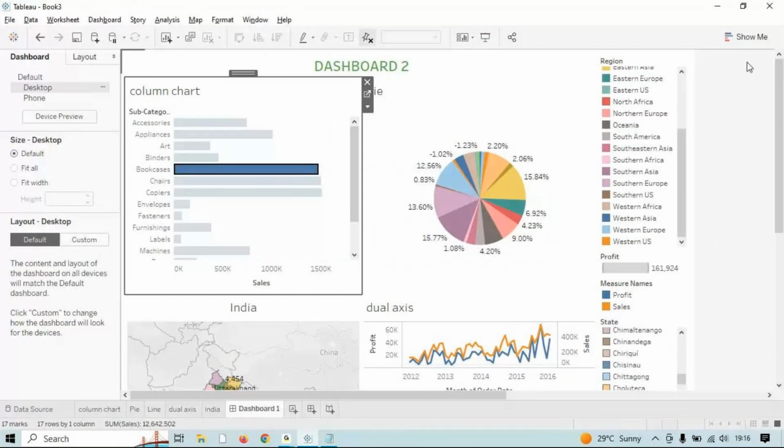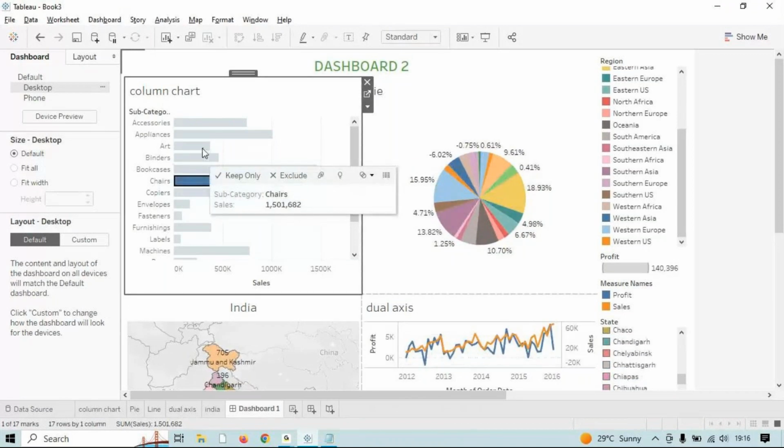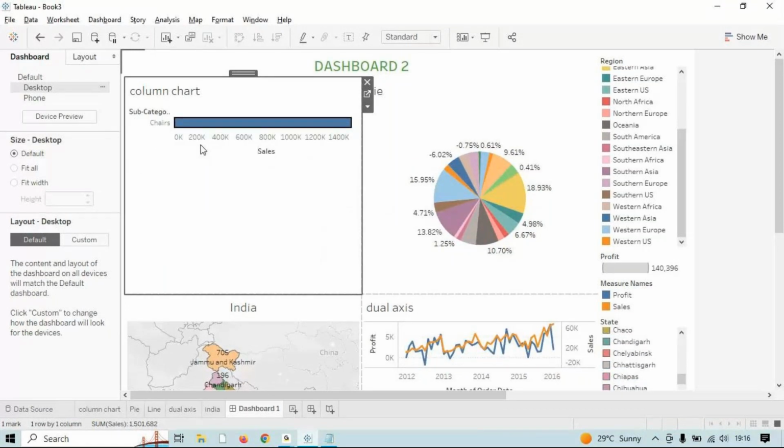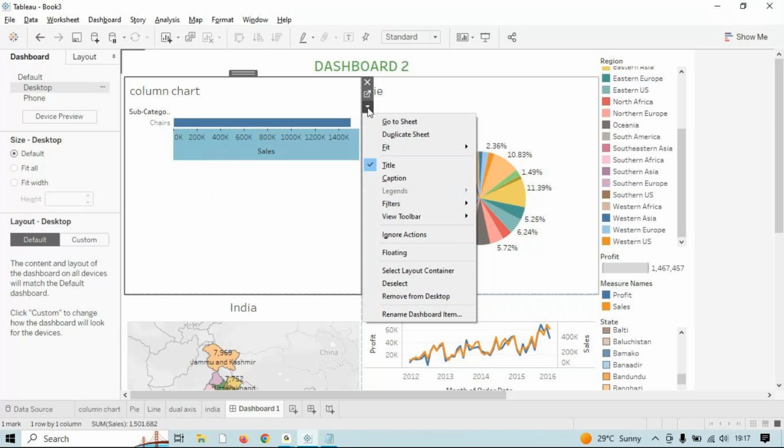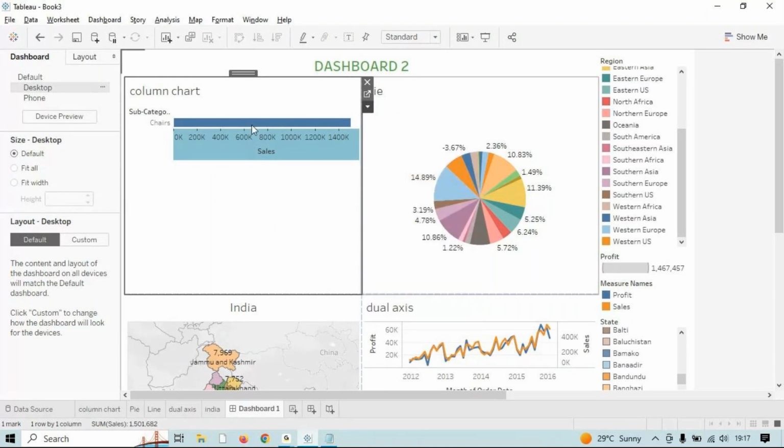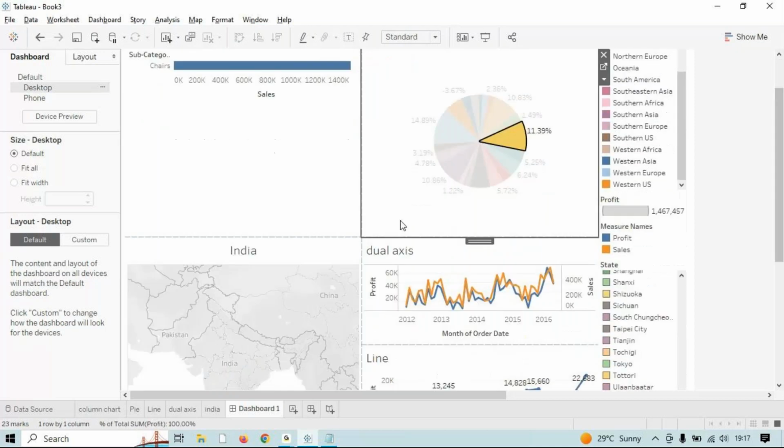Once I click on any one field, everywhere it has to get filtered. Done. Mine is working slightly slow.